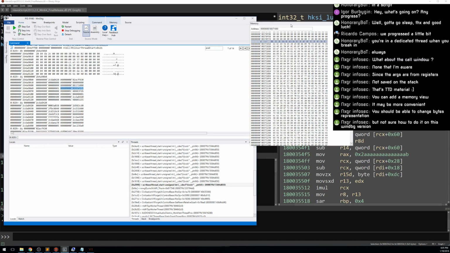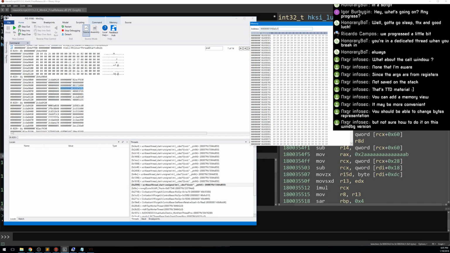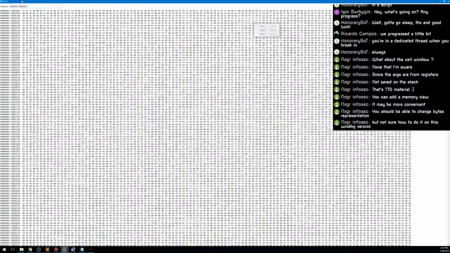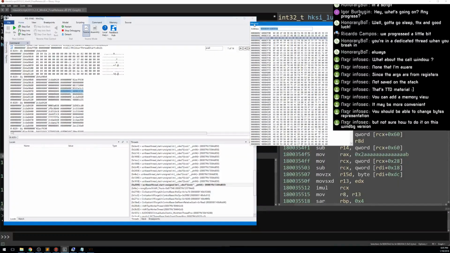What is this? Fields that's not mapped in, which is a little weird. This is a heapish address. Heapish address. Ooh, and I have no idea what this is. Yeah, I would expect to be able to, but I'm not quite sure how to. If you can't, I'm a little surprised by that.